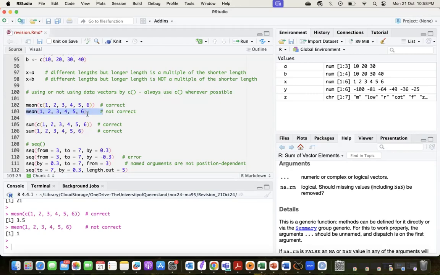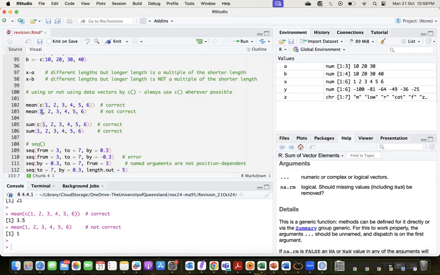But the rationale behind this output is that mean can accept only one input, right? So it accepted the first thing as the input and it simply ignored everything else. Here, the entire vector is just one input. So it's fine. Here, it considered this first element as the input only. So it just said you want to find the mean of 1.